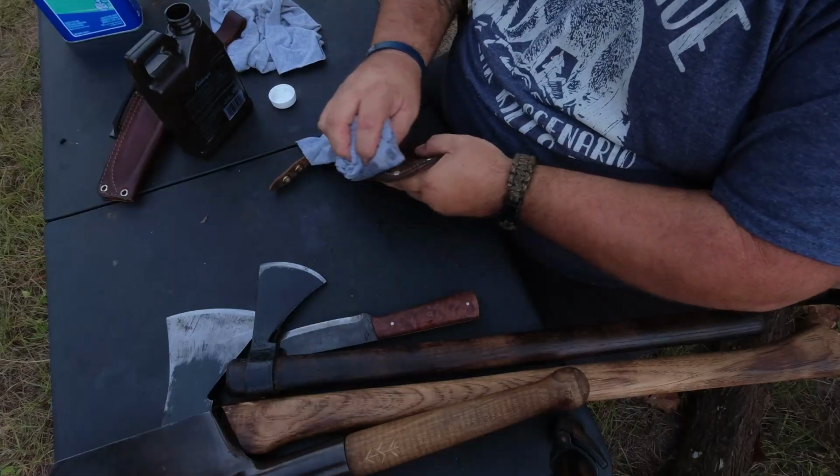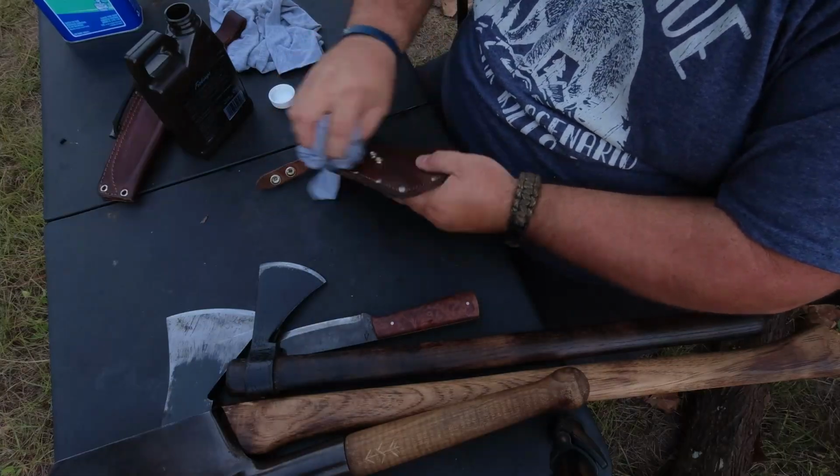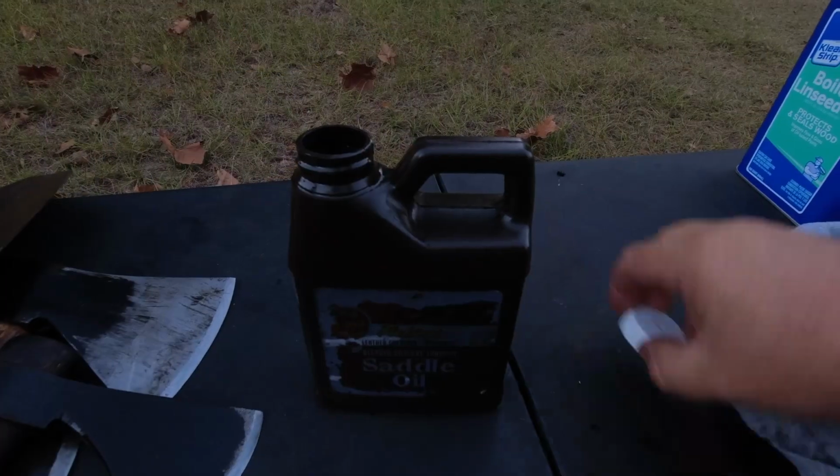So with this thing, I'm going to treat the outside of it, and I'm going to get my hands dirty, and get down inside of it and rub that thing pretty good inside, and then I'll let it cure or soak up, I guess, for a few minutes, and then I'll wipe it back out.